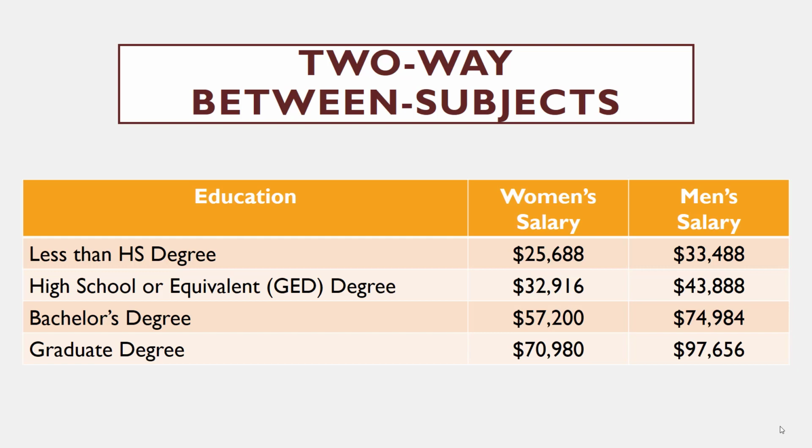Now we could split this up and we could look at education by gender, and that would be a two-way between subjects ANOVA. This is one way to visualize that, where we have education, still those 4 categories, and then we have education between men and women to look and see, is there differential impacts of getting higher education by gender. And unfortunately, like I said, these are real data, and as you can see, there is still quite a bit of a gender disparity in regards to income.